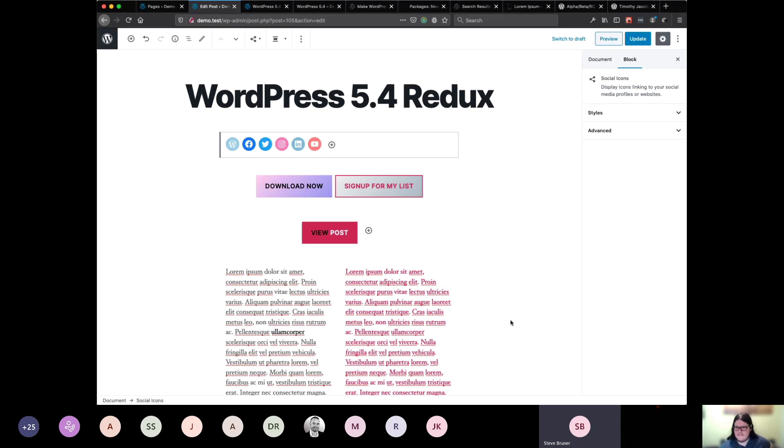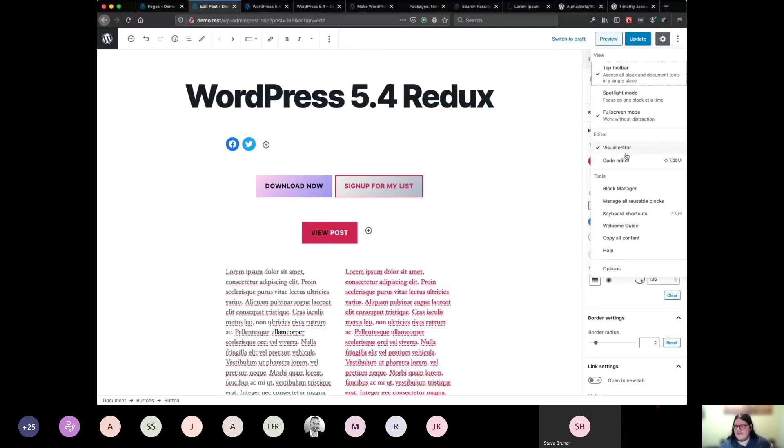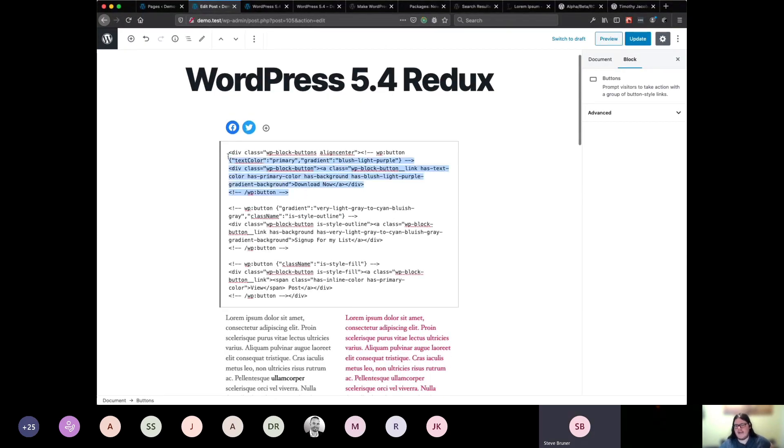Regarding the Buttons block — is there a way to generate those URLs dynamically or is everything just static? These are regular WordPress blocks, not server-side rendered blocks. So you could theoretically use a filter on render_block to extract the href for a block and apply it, but there isn't a streamlined way of doing that. If you wanted the same set on every single page, what I'd recommend is converting this to a reusable block.